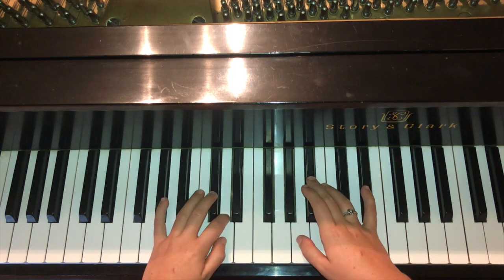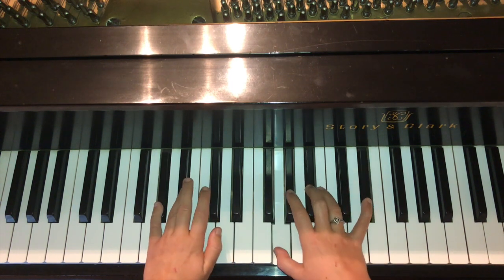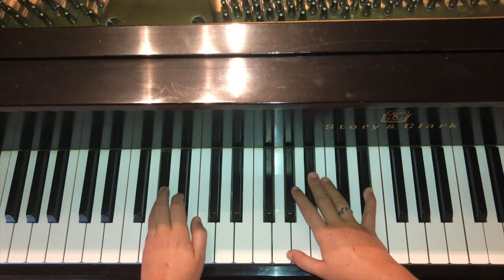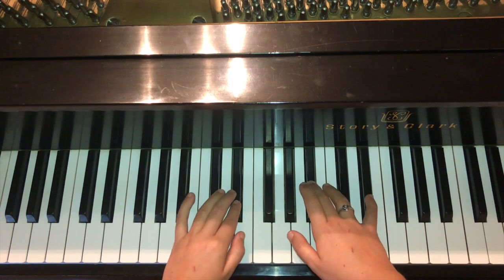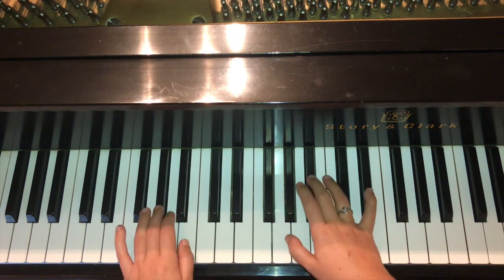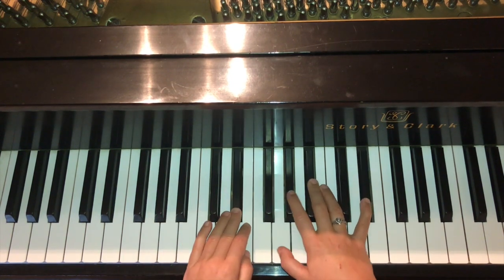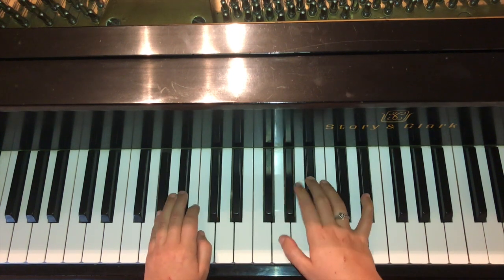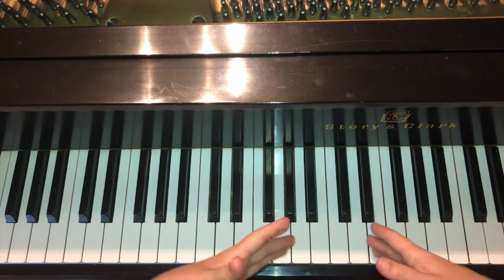And then your part three is exactly the same as your part three for section one. So you're going to go to your G flat. Three and four. Slowly, part one, section two, all the way through, okay? So one, two, together.